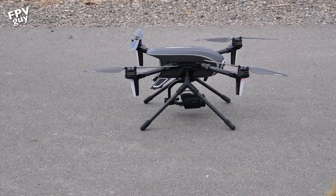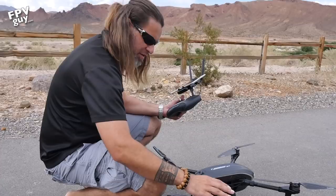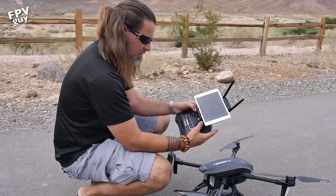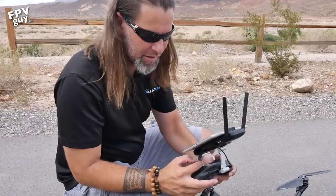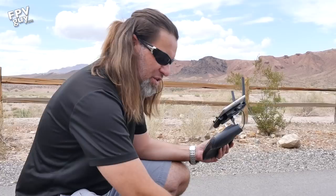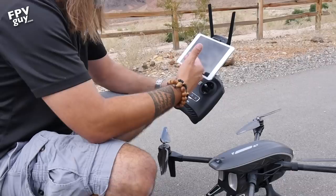As far as my review goes and just how it feels — I do like the prop feel on it, it was pretty solid. Radio feels pretty good in the hands. I'm a pincher when I fly instead of a thumber, so the button orientation — a smaller button — I wish it was just a little bit taller. The button itself is actually pretty hard to switch into its position, which is good and bad — you don't accidentally hit it into a mode you're not comfortable with. Video feed was coming through pretty nice and clean. Overall, not bad at all — a pretty good flight.